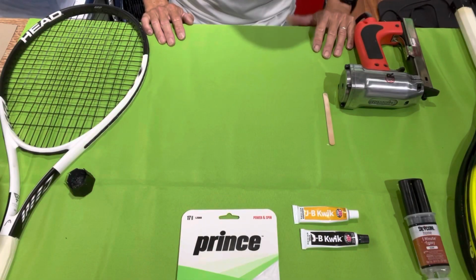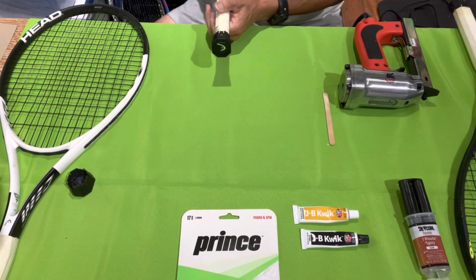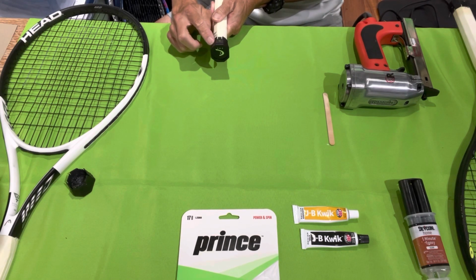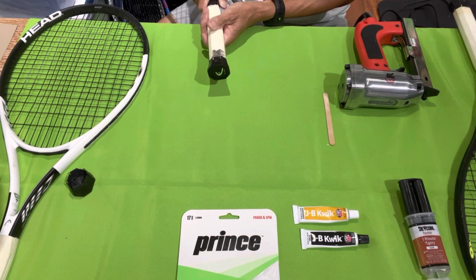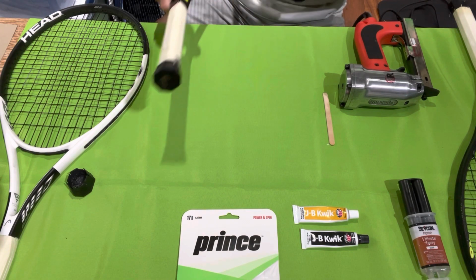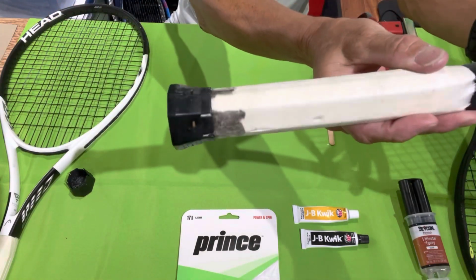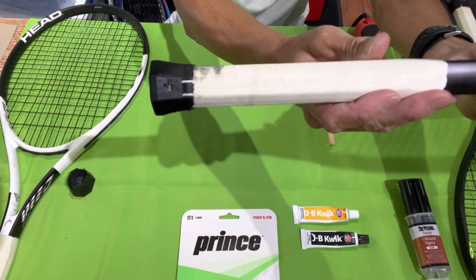Right, funny thing happened. I was in the middle of working on this racket. I tacked in the first side, and then for some reason after that my camera went off. So anyway, I finished off the racket. I tacked in the 4 sides of this racket, and you can see how that worked out.